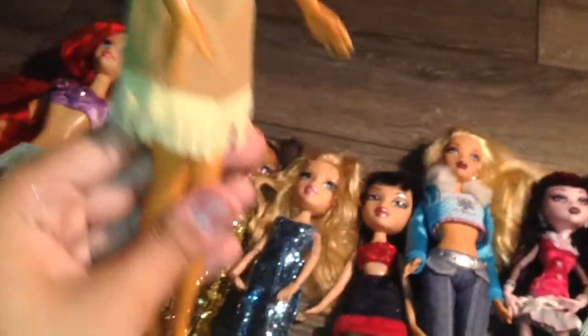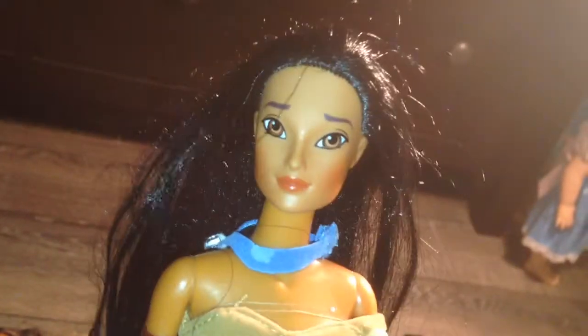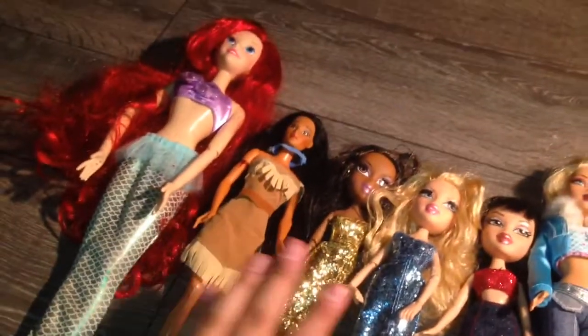Next we have a Pocahontas doll. She really stood out to me because I only have one Pocahontas doll and Pocahontas dolls are kind of hard to come by. The only ones you really find are like ones from the Disney Store. They only just recently started making some by Hasbro, but before the Hasbro ones you don't really see Pocahontas dolls so often. I thought this one was really pretty. I'm not sure what company made her — she looks different from the Mattel ones from the 90s. I think she's probably a Disney Store one before they changed the faces. She's really pretty and I like her outfit. Ariel was $7.50 and Pocahontas was $4.50 by the way.